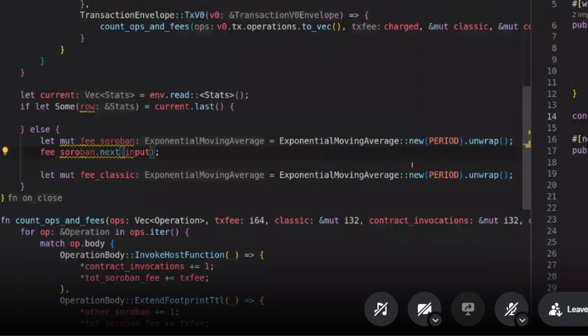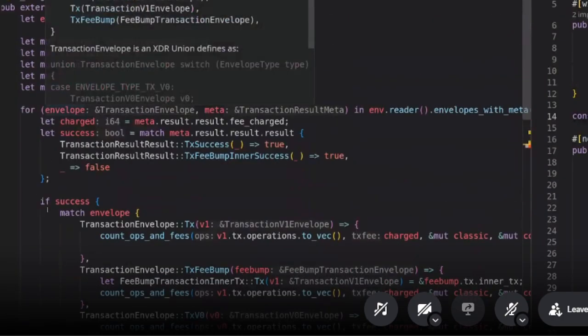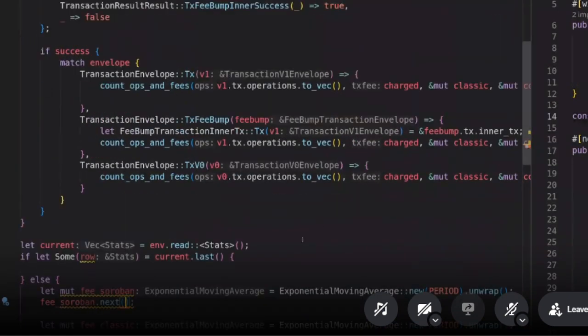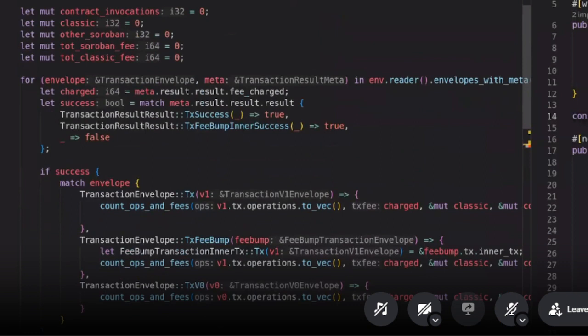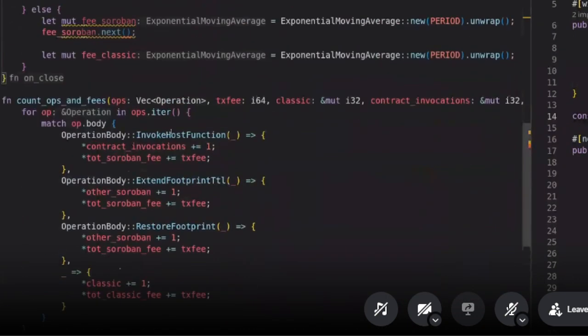So I think that, okay, so here we are not really actually calculating the average TX fee though, right? Because we are just calculating the total fees.